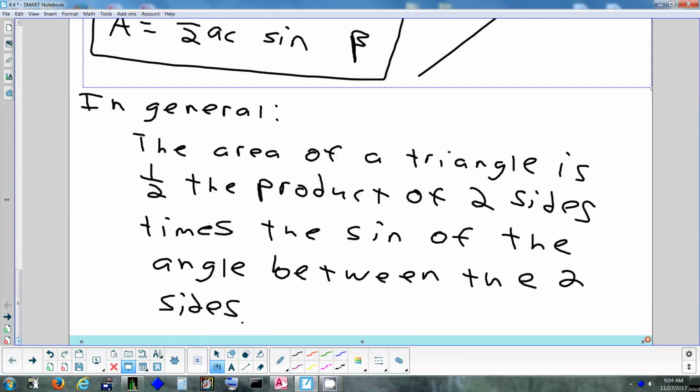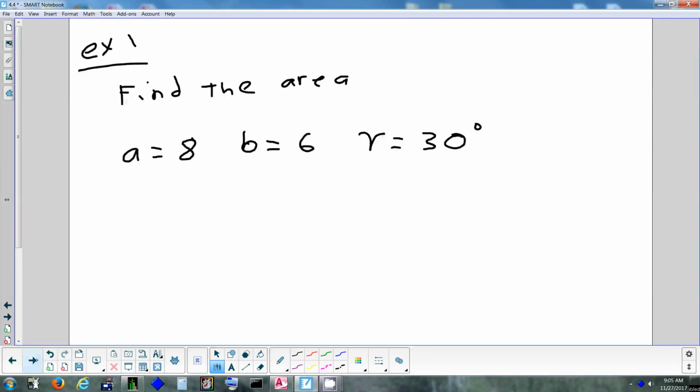Okay, a couple different ways they could give you a problem like this. One way is they give you a diagram and just have you find the area, or they just give you information and have you find the area. Now, it's always a good idea to sketch it to make sure the information they gave you is the information you need to do it. If they didn't give you the two sides and the angle between them, you're going to have to figure something else out.